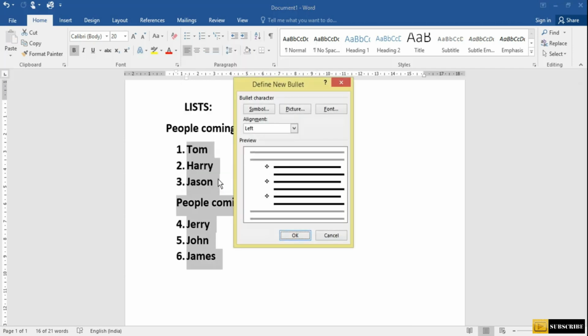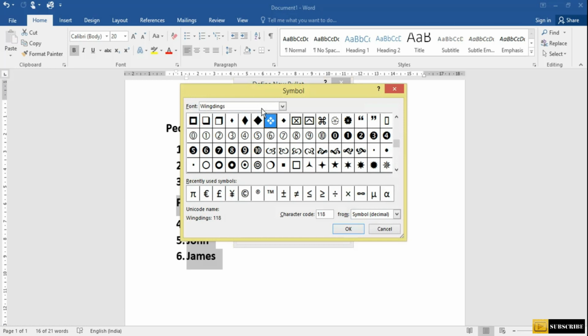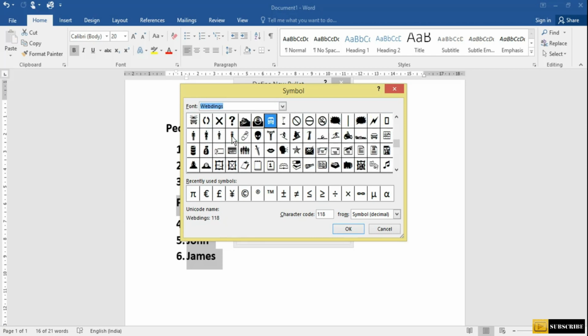The define new bullet dialog box will appear and now click the symbol button. The symbol dialog box will appear. Click the font drop down menu. Okay. Now select any one of these and click OK.